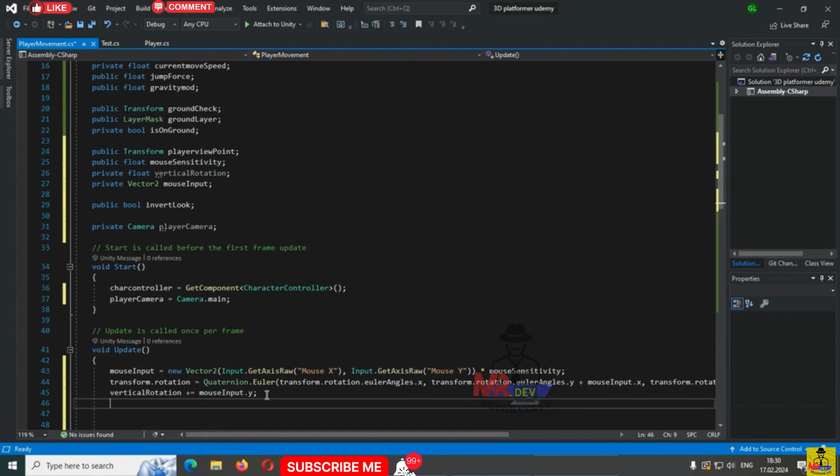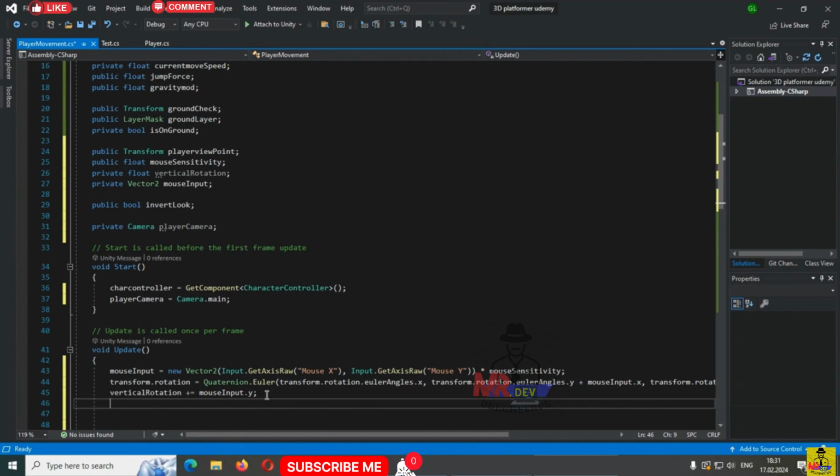Also, we should consider the fact that, yes, we can look up and down with the mouse, but we don't want to look 360 degrees up or 360 degrees down, right? We want to limit how we look in our game, how far we can look up or how far we can look down.